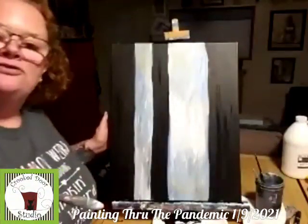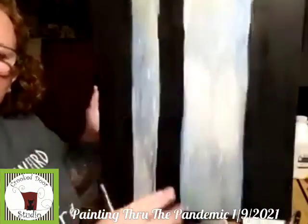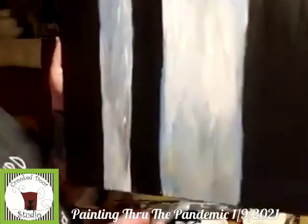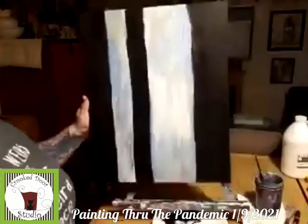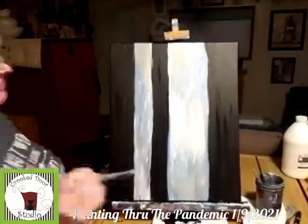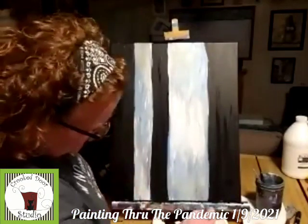I'm sure it's probably hard for you to see where I added orange. I added at the top and at the bottom, just the littlest bit, a little chunk right there. There you go. Just the littlest bit. It's very subtle. About 3 minutes, we're going to move on. We're going to start to work on those trees.